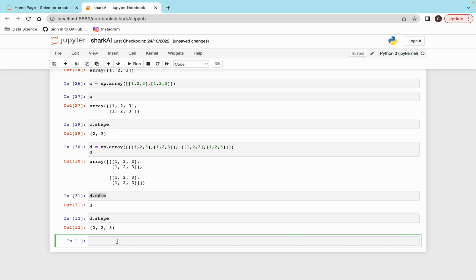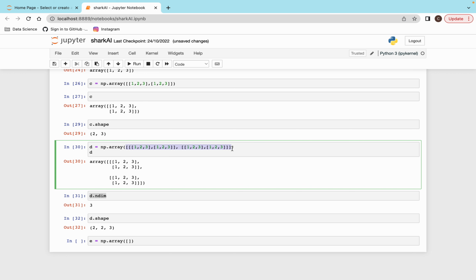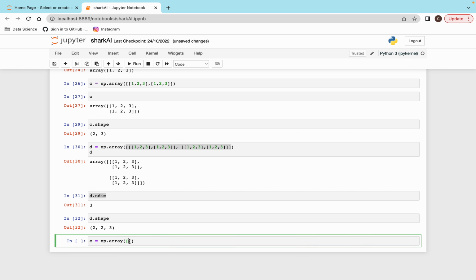And in a similar way you can create even a four dimension object. If e is equal to np.array, square bracket, and inside this copy this as a whole. Put this inside this, comma, and if you want to create one more element, I have given it three times.